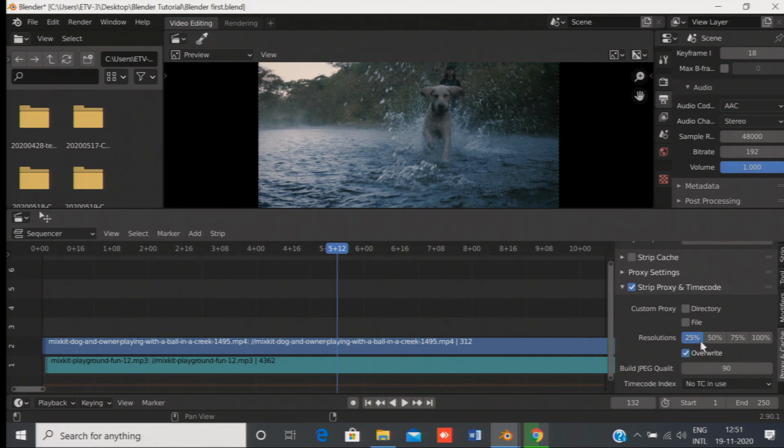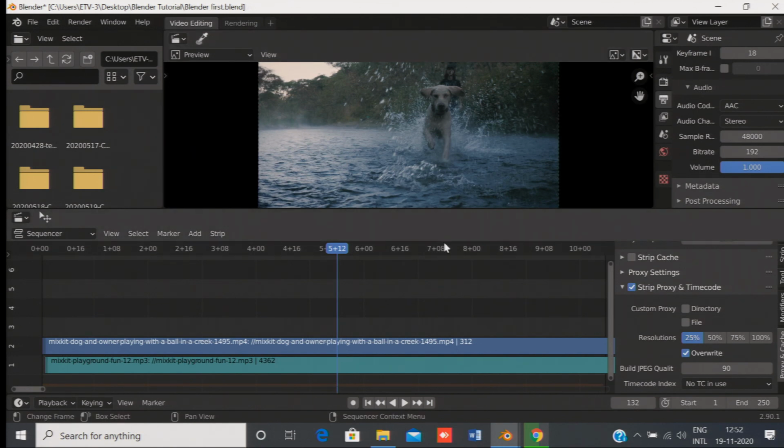So what we are doing is, to have a smooth video, we are using a lower resolution. This is only for playback, for the smoothness of the video while editing. The final output will have 100% resolution only.